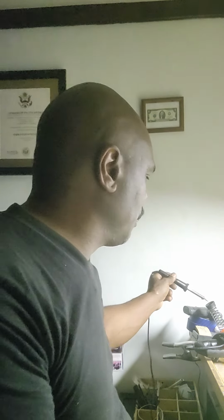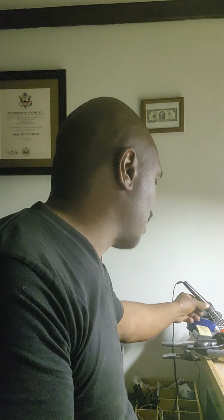So I'm going to have to figure out what I'm going to do about that. But as of right now, I'm going to get my SMDs out. I'm going to get the wiring. I already got my soldering iron ready, and here's my heat gun I was about to use. So I guess I can put that away.